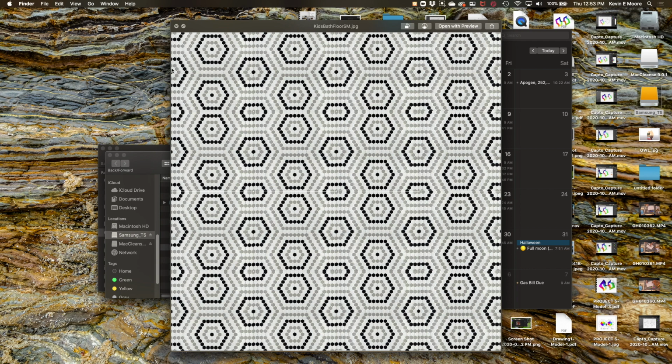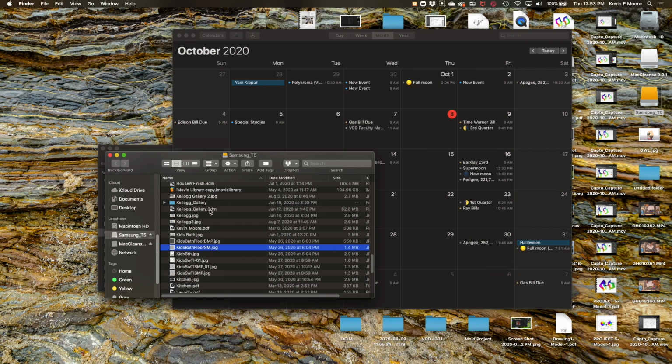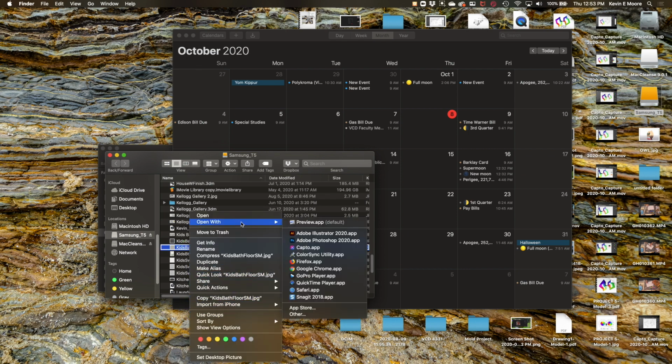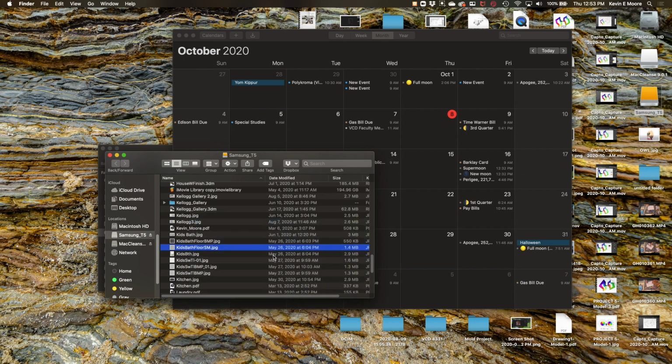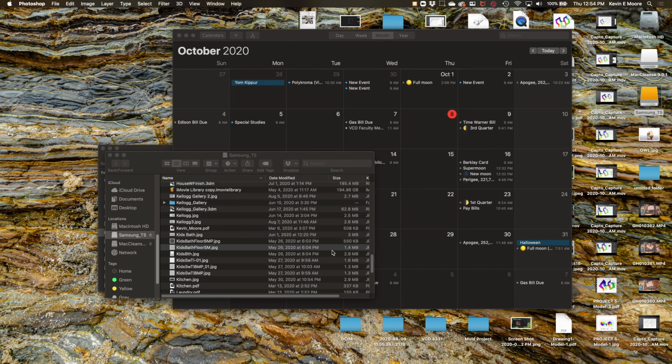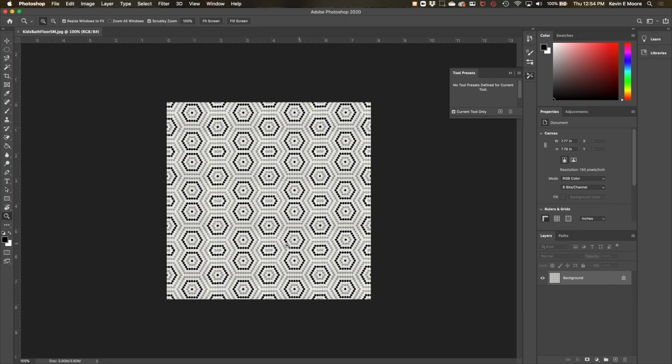Like that. Okay, so maybe I'll use this and then I'll open it with Photoshop. And you don't want your image files that you're using to be any bigger than like 1.5 megabytes at the most. 750 kilobytes is pretty good.